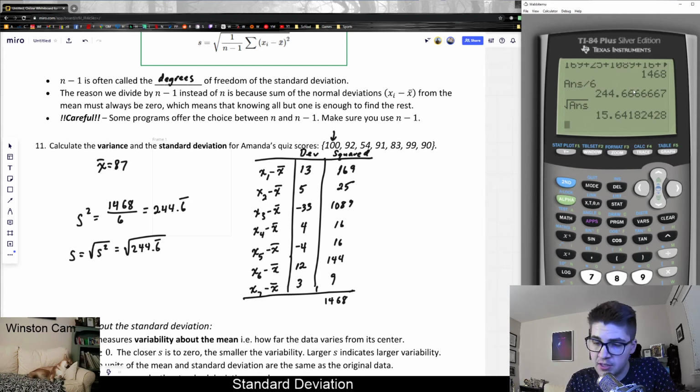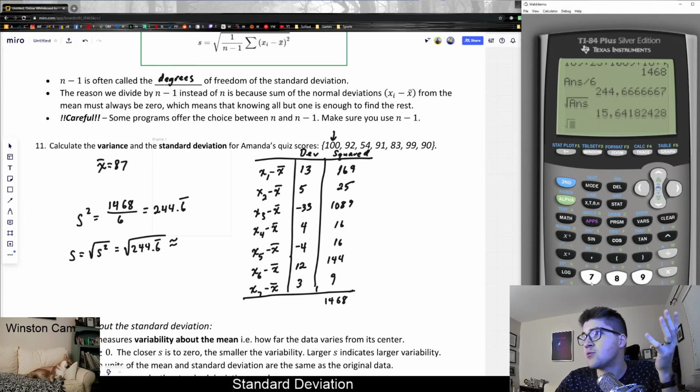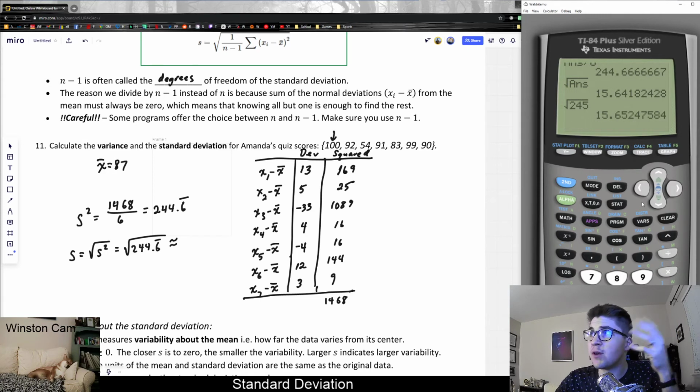Another thing I'd like to mention is that just for notation, if you're ever going to round, rounding is something that's totally fine to do in a lot of contexts. Though for finding the standard deviation, you don't want to round your variance before you plug it in if you're doing calculations step by step. Because let's say you rounded this to 245. If you then take the square root of 245, that's going to have a little bit of rounding error, and your standard deviation might have a little bit of error to it too. If you're working on the online homework, it might tell you you're wrong just because of something simple like rounding. So my point is, don't round until the very end. And if you need to round, use as many decimals as you can so that the rounding error does not compound as you're doing calculations upon it.